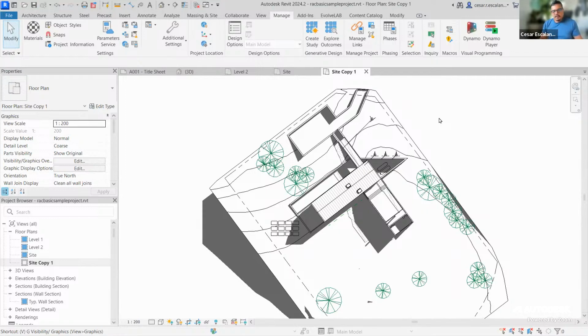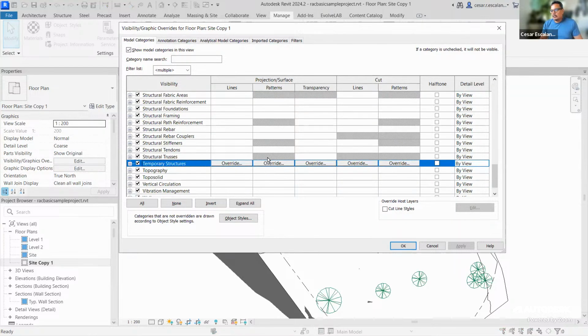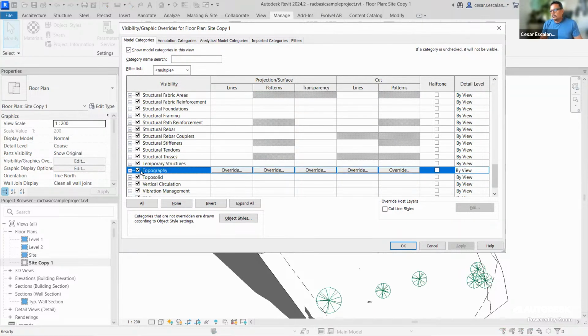So you go to visibility graphics, and then you go to topography. So what do I want to override? I want to apply a solid green pattern on the surface. And so I need to override the pattern.